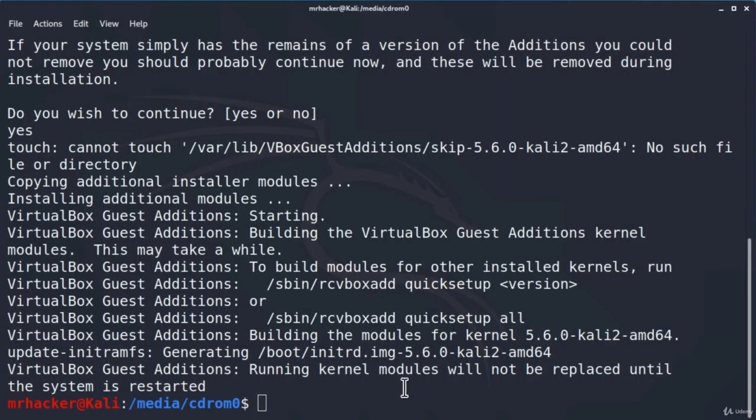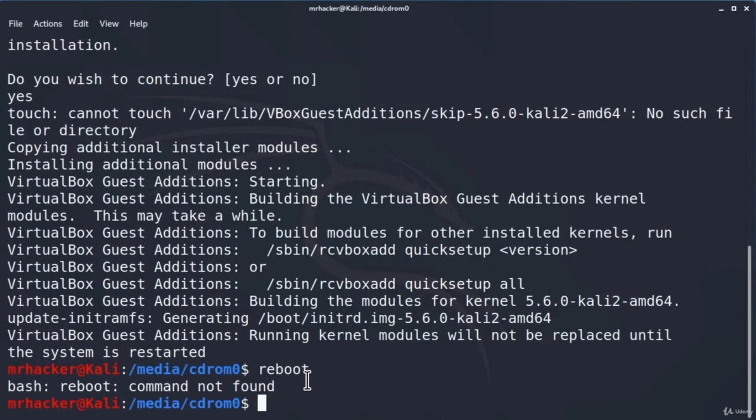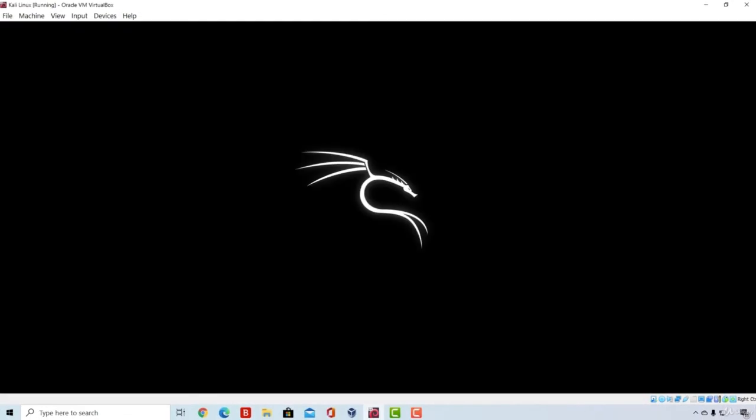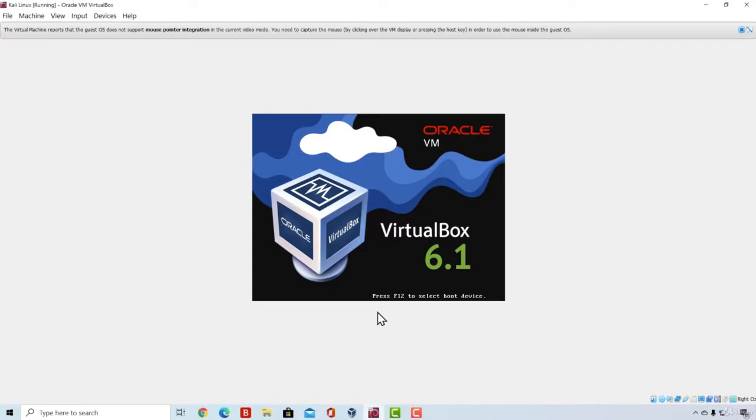So if I cancel here and go back to my terminal and type the command reboot, it will say command not found. And if you get this message as well, what we want to do is type sudo, press enter, and this will restart our machine for us with just one command that we ran in terminal.